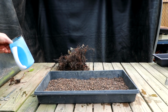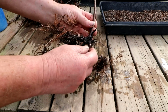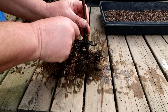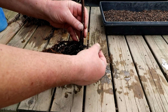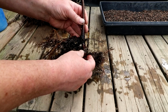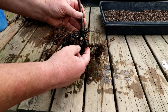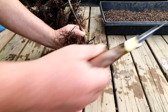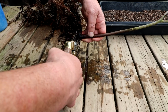So next I've got to root prune the trees. I'll start with the largest tree. I've got a big thick root off to one side, or a couple of them. Not much on this side. I don't even know if that one's alive. That one's dead for sure. I think I'll start by cutting off that root that goes down, which is probably the original taproot. So here I go with that. I'm going to go right up to here.